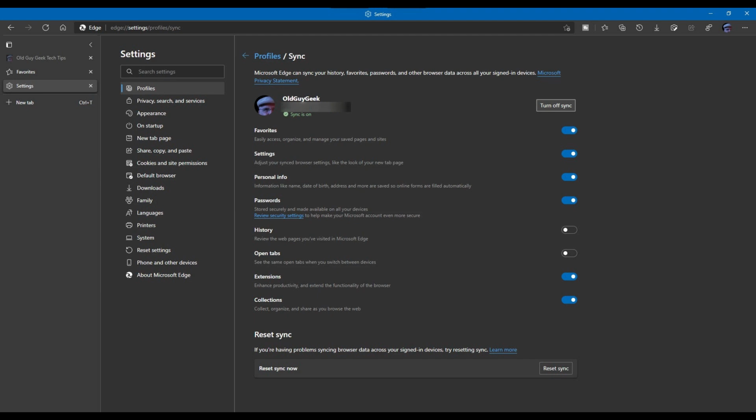For example, here you'll see that history is turned off and extensions is turned on. I want the opposite. I want to see the history in my other systems, my laptop or my mobile phone. But extensions I only want on whichever one I have it installed. So now all you have to do is back out of this. There's no saving. It automatically updates with what your preferences are. So we can go check your mobile device.